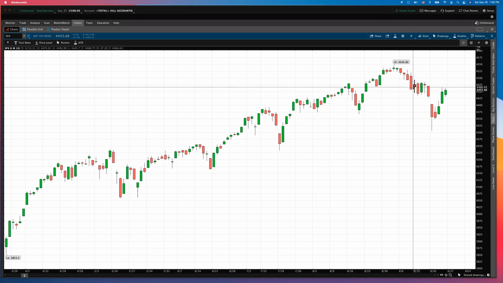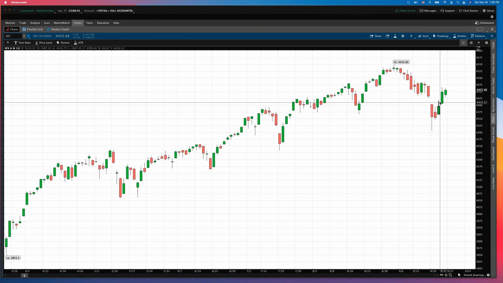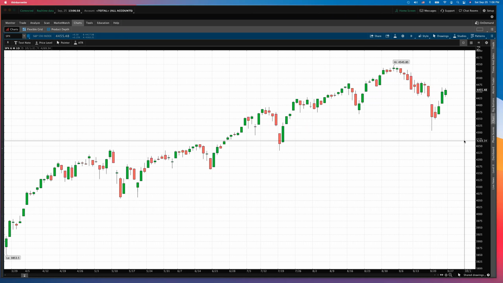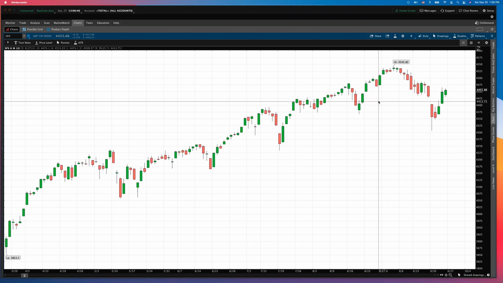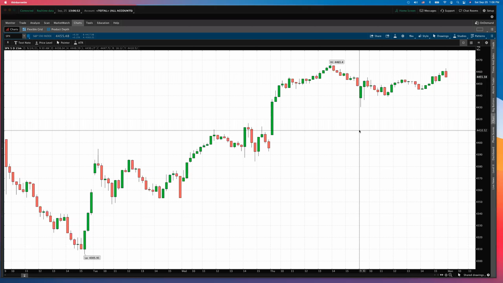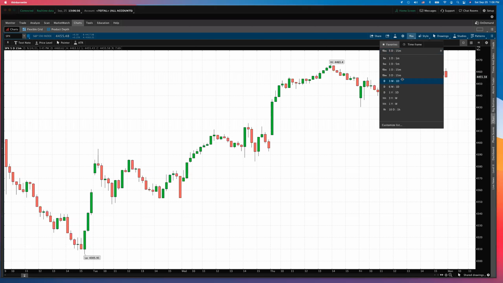I like to look at the 6 months, 1 day chart. That's what you're looking at. Hopefully you can all see my screen. And then occasionally we'll go into the 1 week chart, very rarely, but I spend a lot of time on the daily chart as well as on the 15-minute chart. So I'm going to flip back and forth between those two.